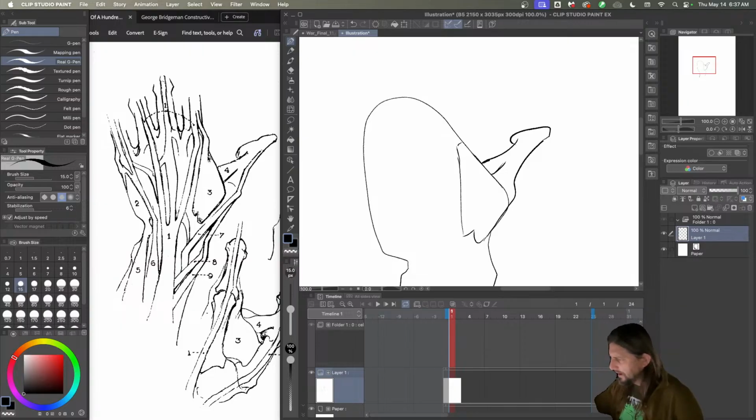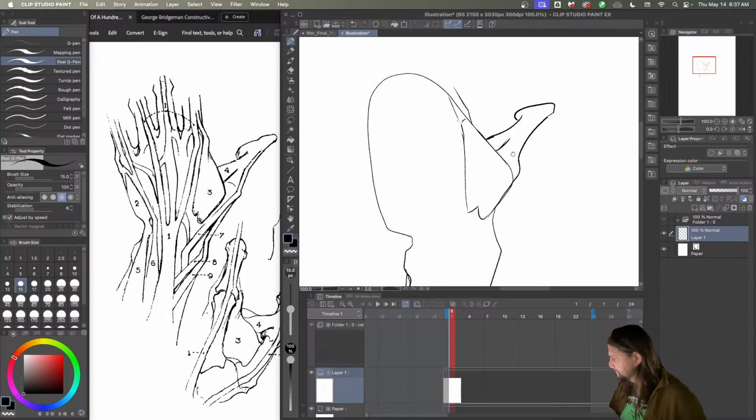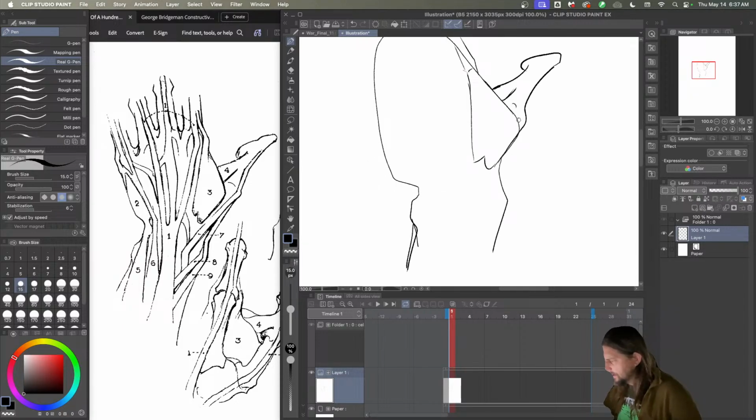And then there's a tendon coming up here onto this finger. So we're looking at that. This kind of cuts in here more, because then we've got this tendon here.